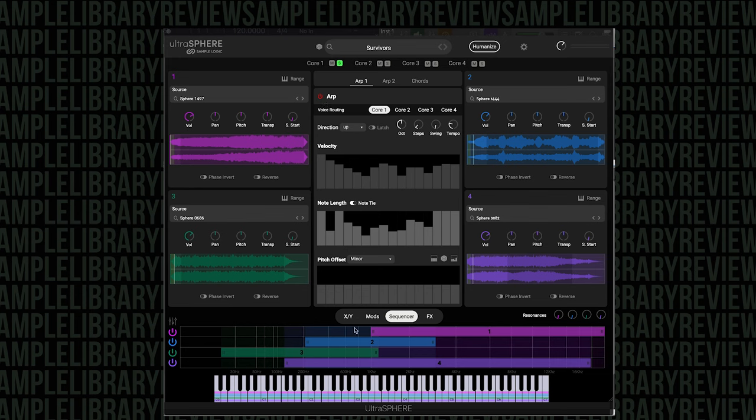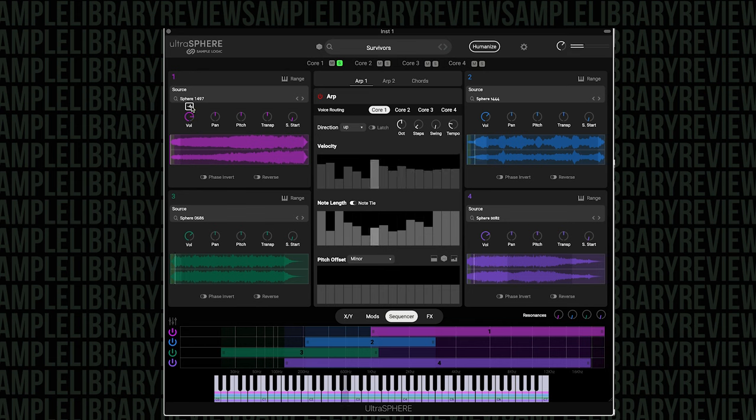Additionally, we've got sequencing set up and mod set up and effects. The sequencing, I just turned it on here. I'm soloing core 1. You can see I've got core 1 selected here. And now we can just draw in our velocity. The other thing is you can move our sample start. You really get some wacky stuff. You can also randomize your pitch.